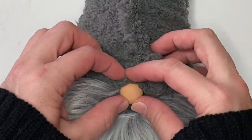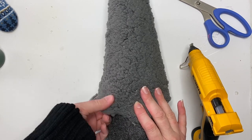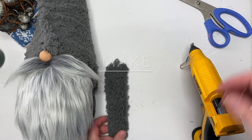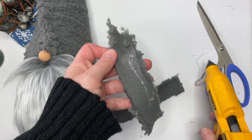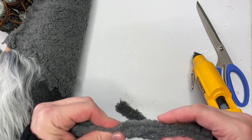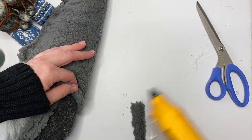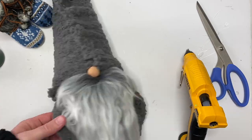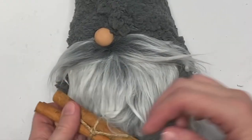I'm using about a one-inch clay ball for the nose and I'm going to tuck it right up over the mustache, then glue the hat right to the top of the gnome nose. That gives us a nice sturdy point to start. Turn it over, glue one point in the back center. For the arms, I cut a two-inch wide by about six-inch piece for each arm, so some can tuck up under the hat. Fold over the two rectangles — you can put wire in here if you like. Determine your length, glue the hat to the arm and the arm to the body, then tack down the back of the hat. Measure twice before you glue down your second arm.